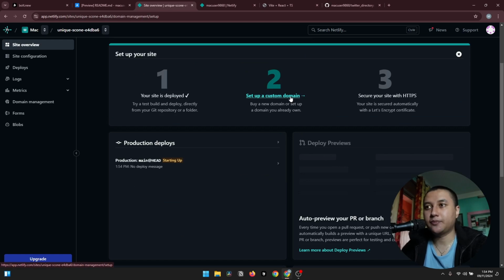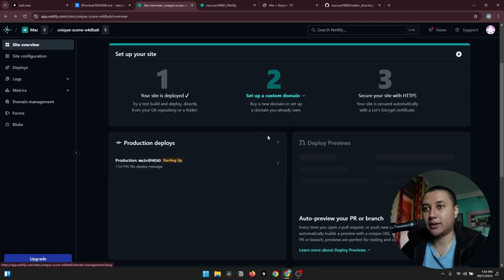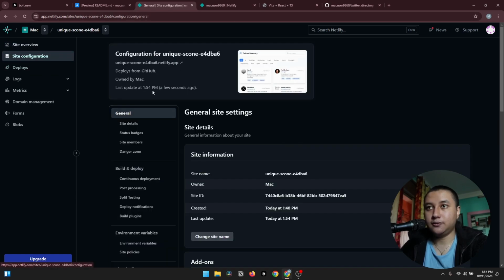Yeah, also we can set up a custom domain. It's pretty much easy. We can just go to the custom domain, add a custom domain and just change the address of the DNS record, and simply we connect it. It's pretty much easy, guys. If you really want to know about this custom domain, also let me know. I will try to buy a domain, and I will try to link it, but for now it's pretty much easy.